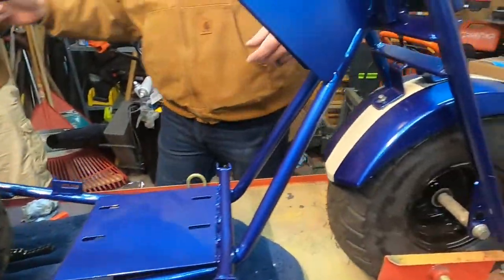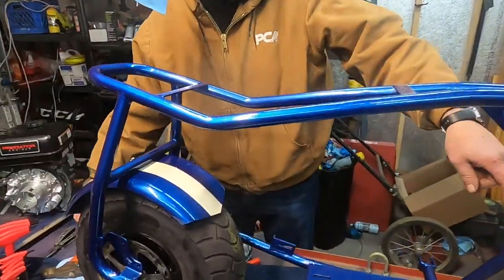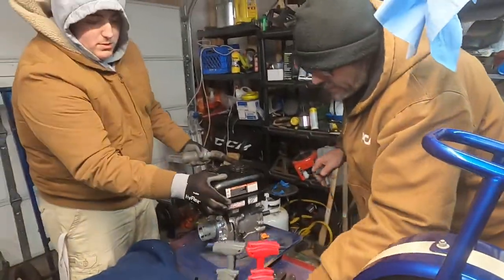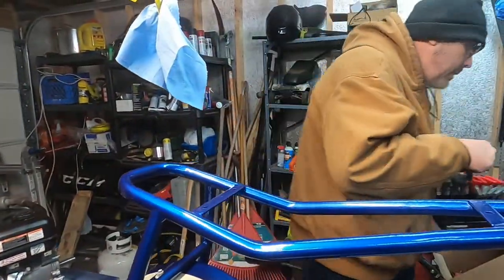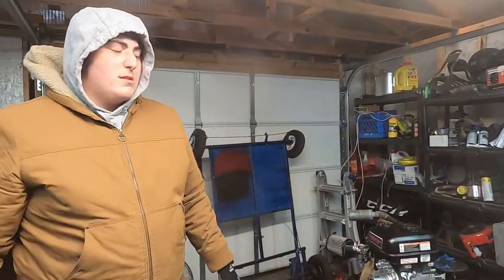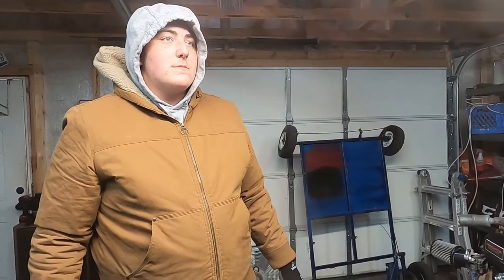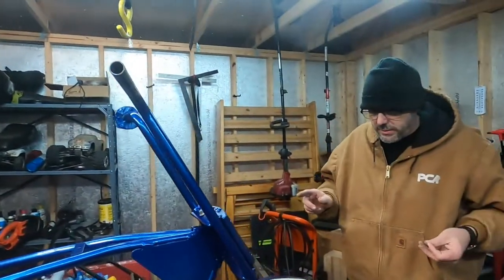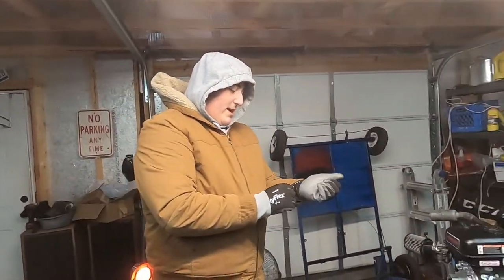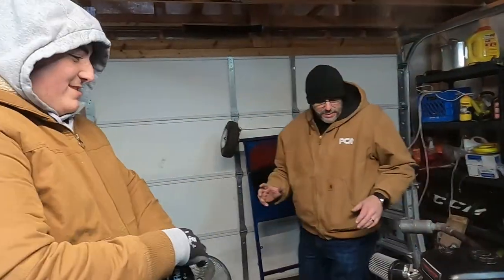All right, I'm going to get the Allen sockets out of your way. That 8mm is on the front of the left. And we've got to pop the kill switch back through. Yep, I'm going to put these away. Did we show them what we did to the pull start? Well, they saw the picture of the pull start painted. Yeah, if they follow us on all our social media, Shade Tree Mechanics, Facebook, Instagram.